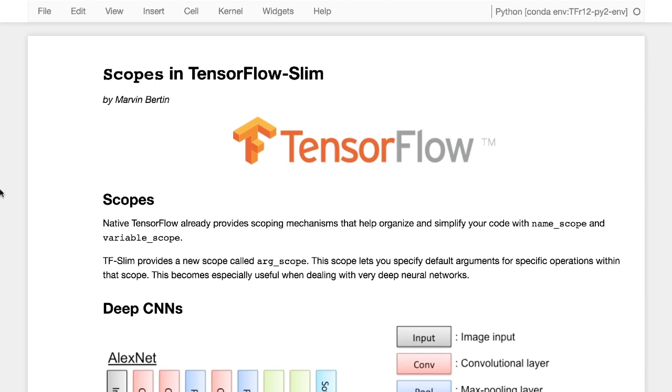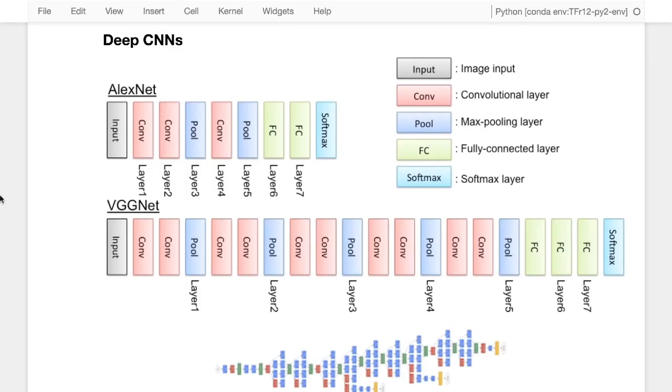To give you an idea of how deep those neural networks can get, let's go over a couple of popular architectures that have appeared over the years. So we have the classic AlexNet that came out a couple of years ago. And by today's standards, it's actually a pretty shallow neural net in comparison. But already you can see that it repeats multiple times the same layers throughout its architecture. You've got the convolutional layers, the pooling layers, the fully connected layers.